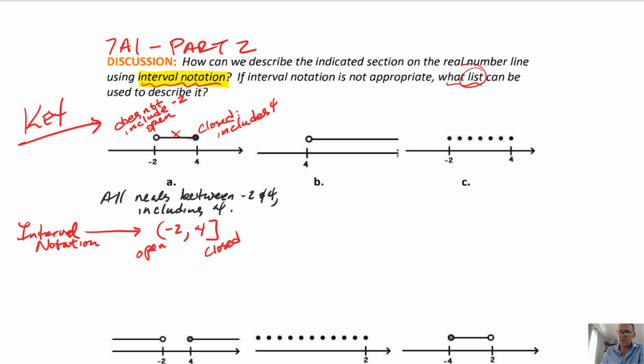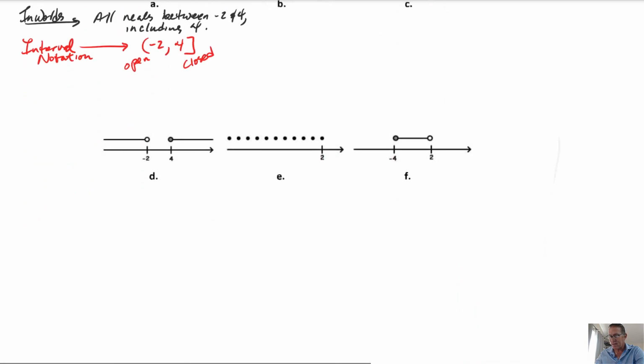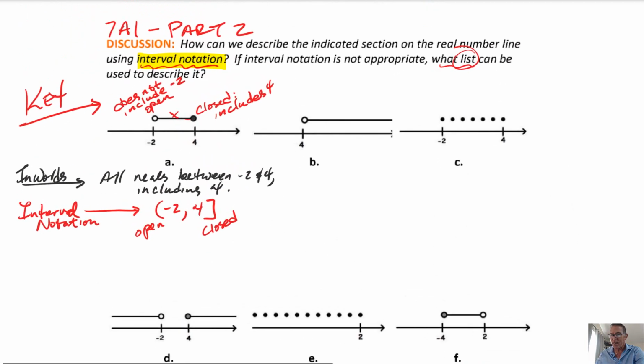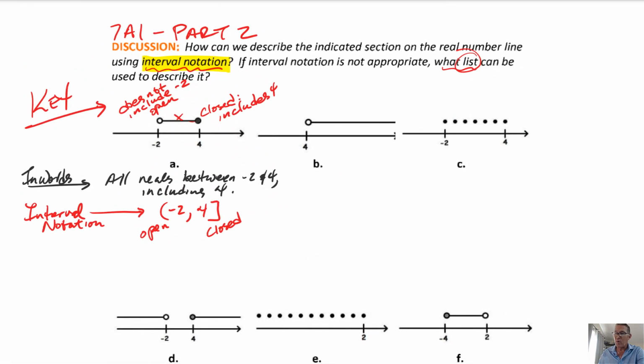So we write it in words here, the first one in words, and then you write it in interval notation. And this right here is a very, very important concept in mathematics. You have to understand what the domain is of a function. We usually write that in both words and symbols, and you have to be able to go back and forth. So even though this seems like a very simple exercise, there's a lot to it, and it's actually very important to set up the rest of the section.